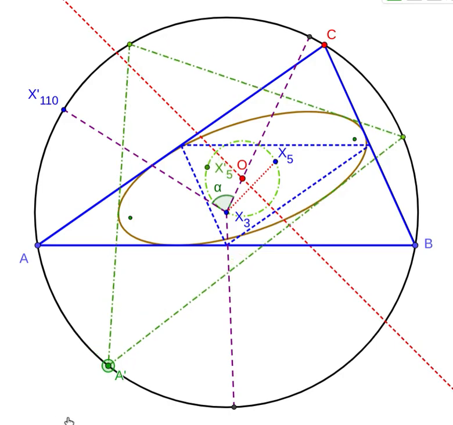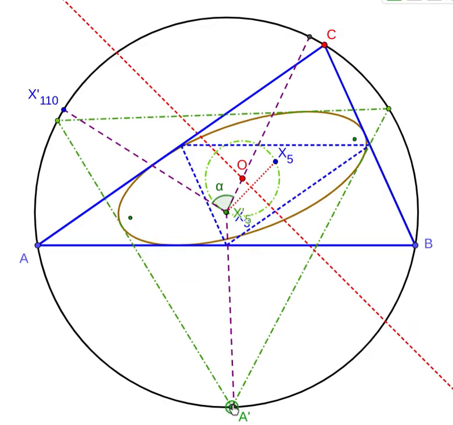So what you do is you measure the angle between the center of the system and the center of your conic with respect to X110 and the center, right? So, if you want to state it in simple terms, it's the angle that goes from O to X3 to X110, the fixed X110. You get that angle alpha, and what you do is you rotate this line here, X3 to O, a third of alpha, and then when you extend that line, you get the apex of the equilateral. So there's a division by 3.